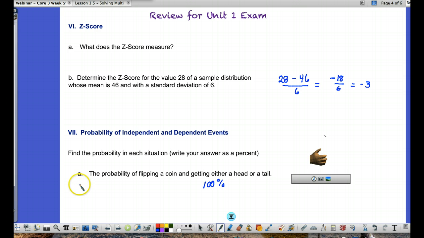One way to look at that is the probability, and we write it like this, of getting a head or a tail. It's really easy to see with this one because we know it's 100%. But if we write that out, the probability of a head is 1/2, plus the probability of a tail is 1/2. I'm just showing you mathematically how it works. If you add those together, you get 2 over 2, which is just 1. Convert that to a percent, and you get your 100%. So the probability of getting a head or a tail is going to be 100%.